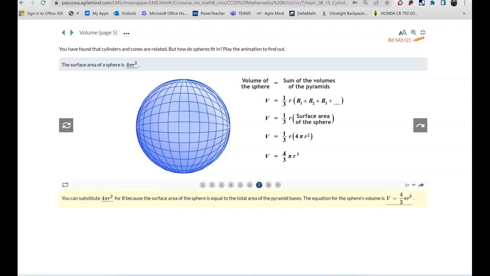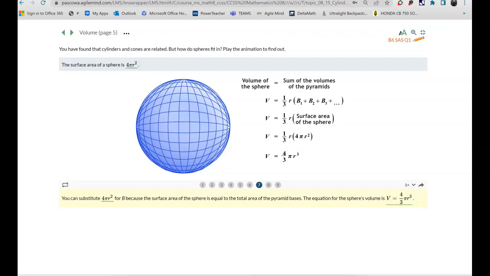So the way they break it down for us here is, you can see the volume equals 1/3 times the radius multiplied by 4 pi r squared. And remember, 4 pi r squared is the surface area of the sphere. And so they do a little bit of multiplying through and everything. If you multiply 1/3 r times 4 pi r squared, that simplifies into the volume of a sphere is equal to 4/3 multiplied by pi times the radius cubed.